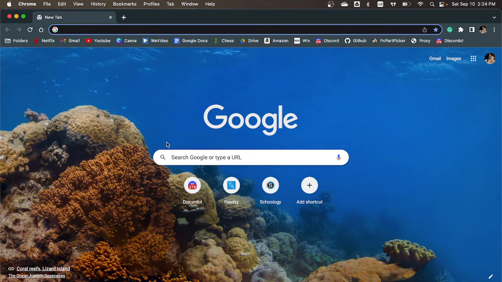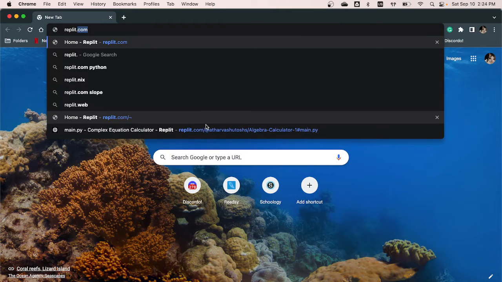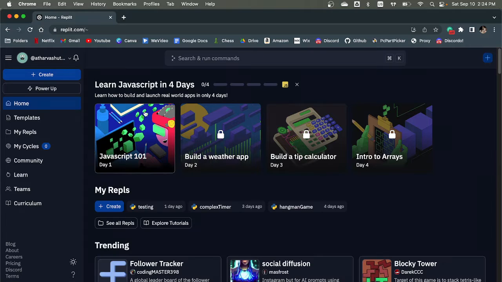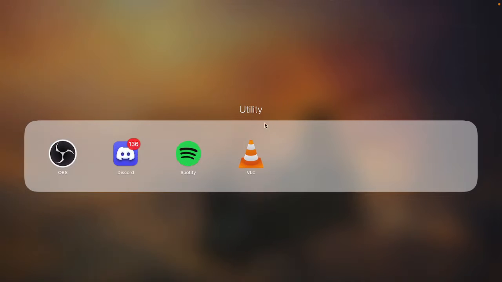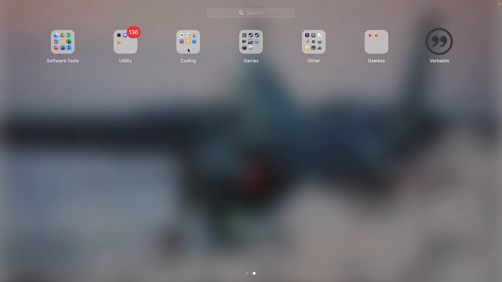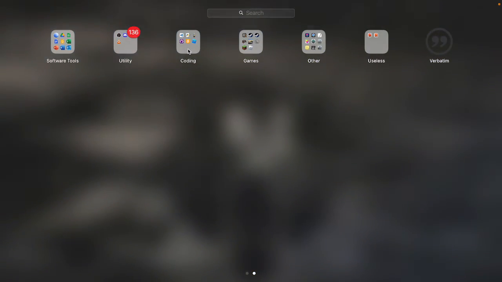So the first thing we want to do with Python is go to replit.com. Now, usually when you become a programmer, when you actually do code, you're going to use an IDE, an integrated development environment. This is basically a place where you write all your code. It has a terminal, it has a lot of features for writing code, and it's basically going to make your life of writing code much easier.